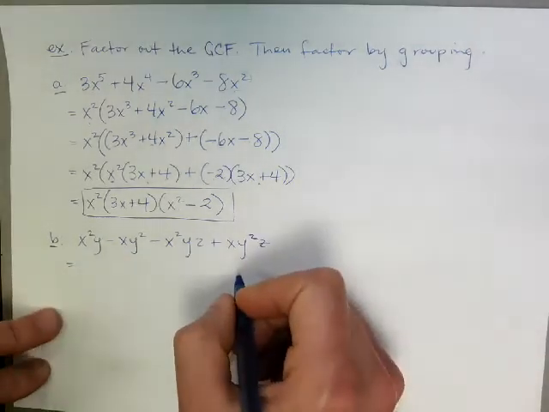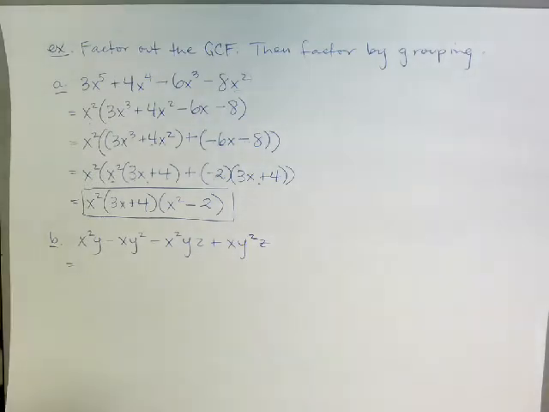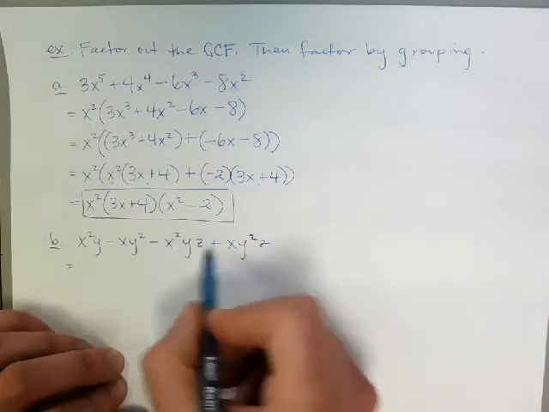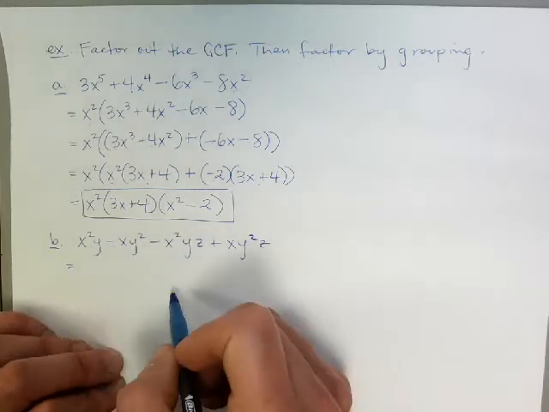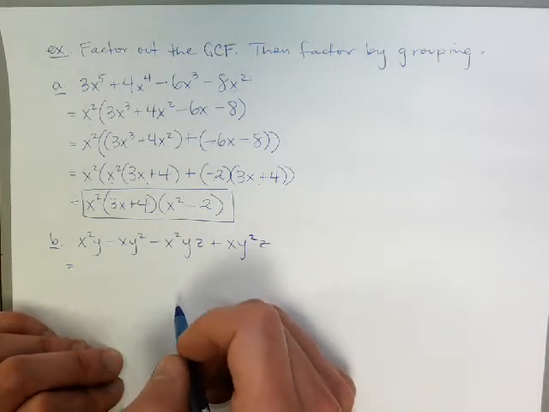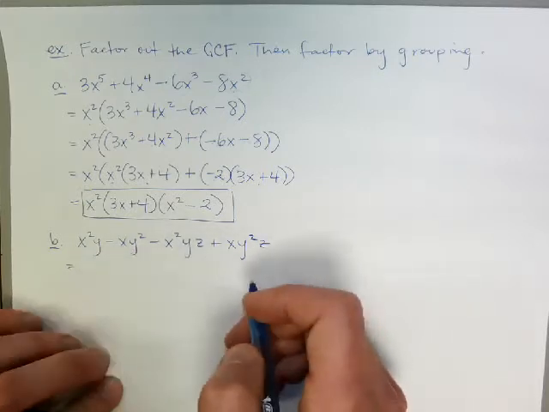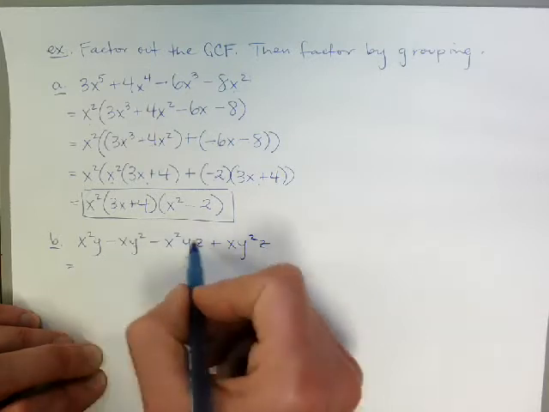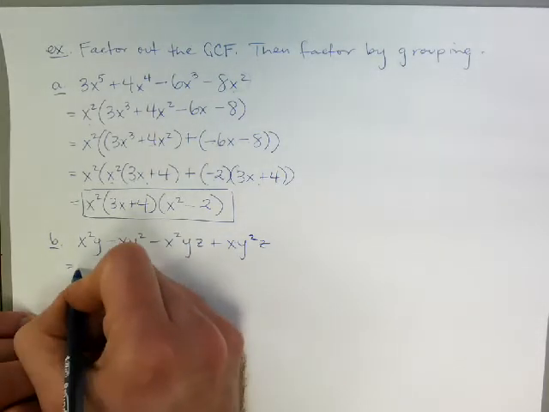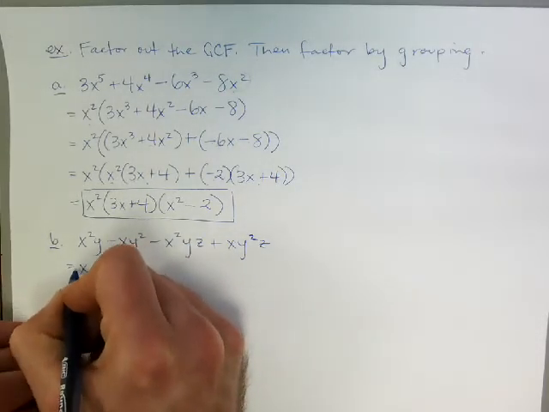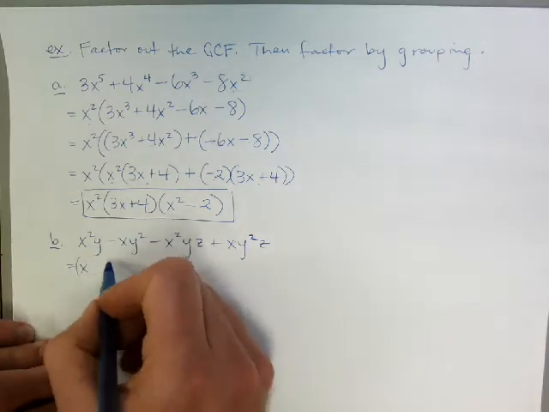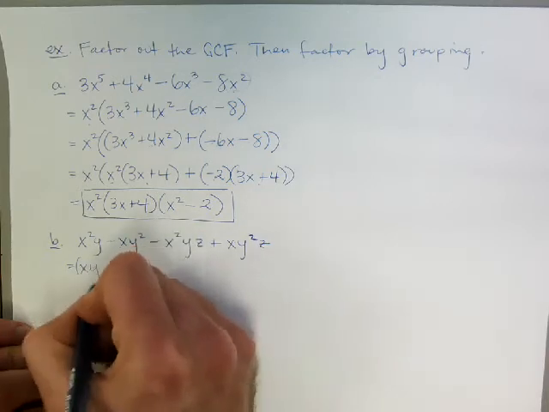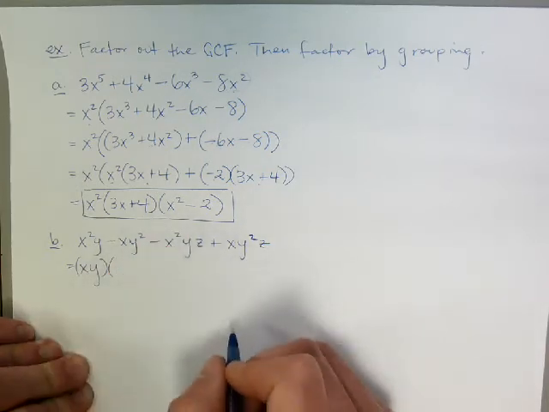All right, so first we need to find our GCF. Our z's, well, we don't have a z in these terms, so that won't be part of it. Then maybe look at what's the lowest power of x that we could get out. Looks like an x to the 1 is the best we can do there. Also a y to the 1 is the lowest power of y. So our GCF is x times y.